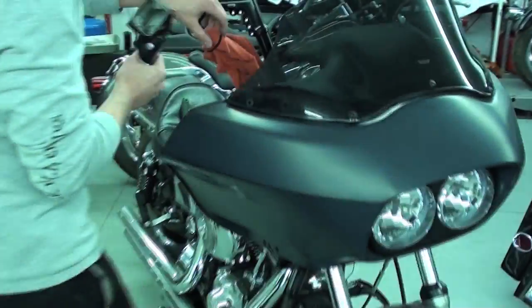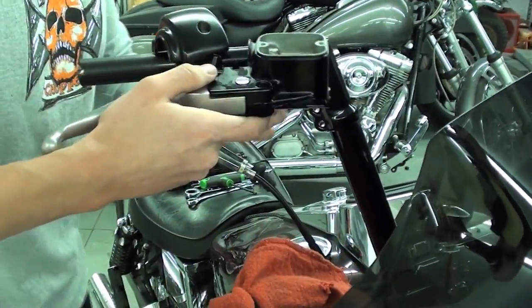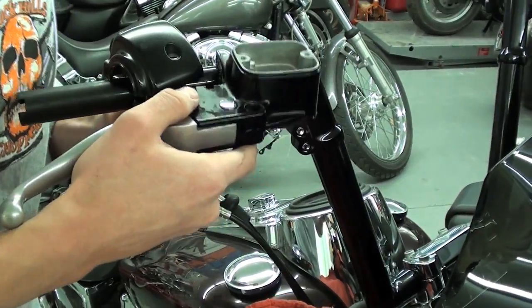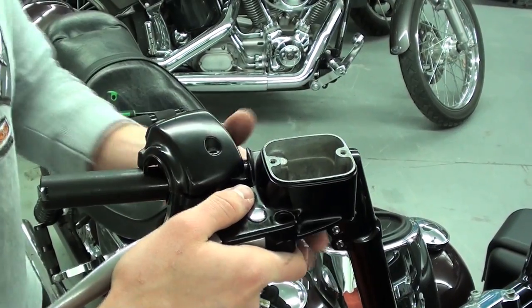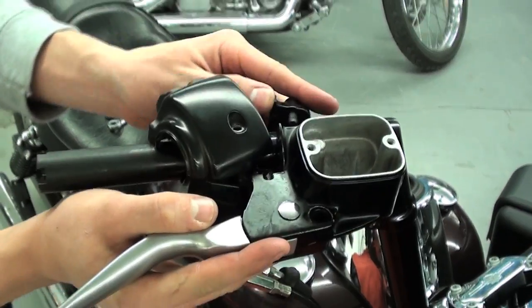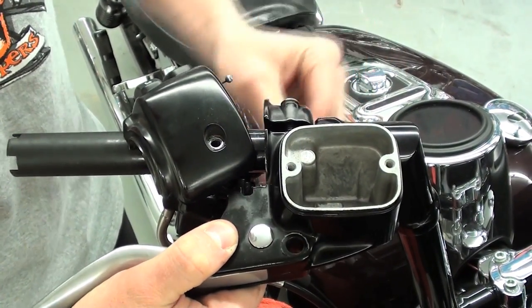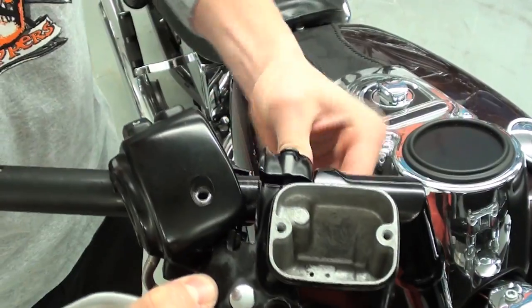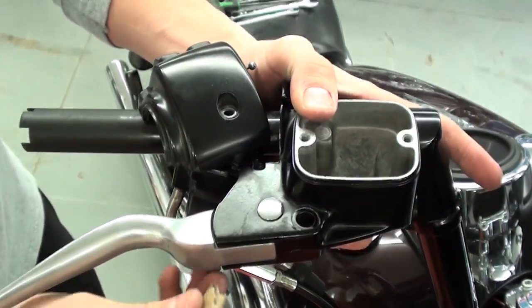Now we can come over to the bike again. We'll actually just wait on the brake line for now. Mount the cylinder up, put our clamp back on. Now we loosely install the screws so that we can adjust the switch housings into the position that they'll need. Once that's where I want it for now anyway, we're going to come over to the front of the brake lever.